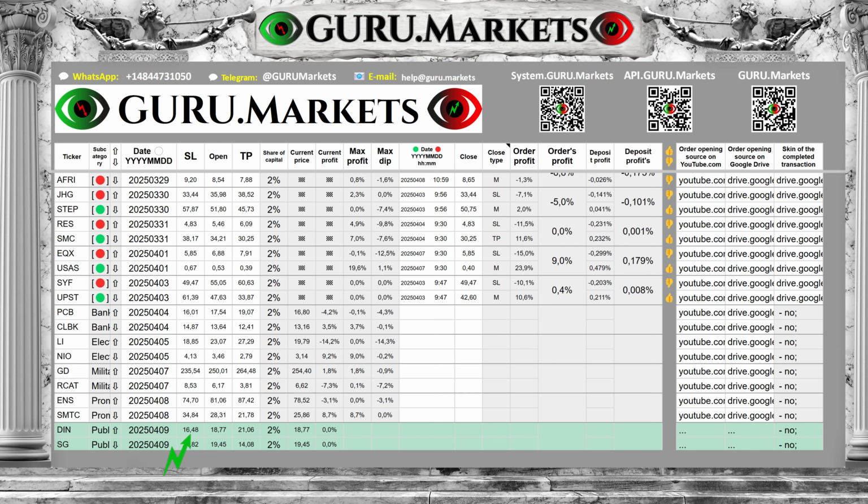In case the order is not closed by take profit or stop loss, then the deal closes independently at the end of trading on May 9, 2025, or on the last working day before this date. Ticker SG is a balancing sell order. The video on the balance order will be or has already been published on this channel. When closing one of the orders, basic or balancing, the opposite order is fixed automatically.